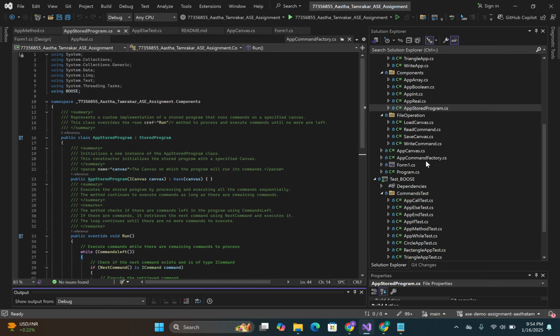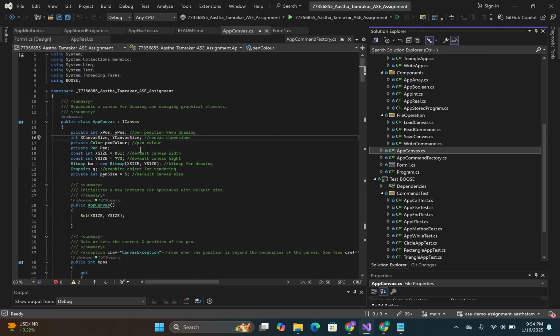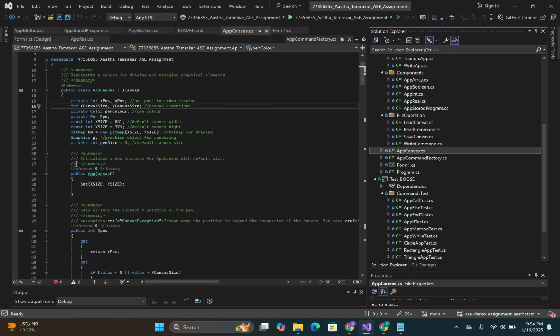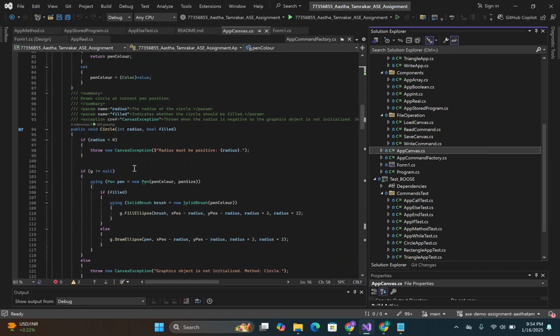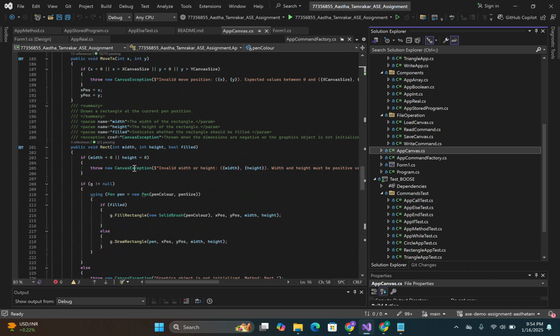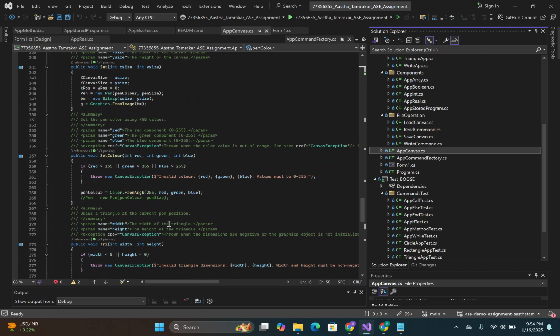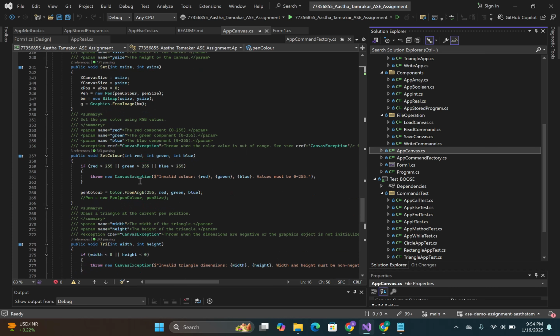So it's more than 5 commits. Now for the user interface: in my code, I have used the interface in AppCanvas, which extends the ICanvas interface with the necessary drawing properties and behaviors. They define properties like X pos, Y pos, canvas size, pen color, bitmap size, and the different drawing properties including circle, clear commands, draw to commands, move to commands, rectangle commands, and set color to set the pen value accordingly.